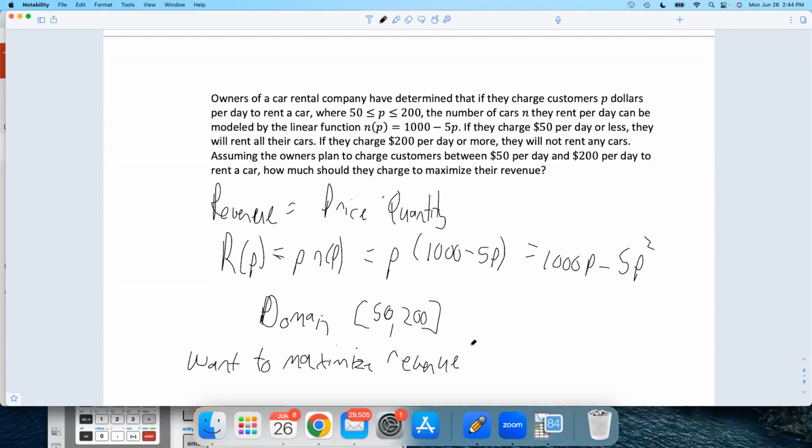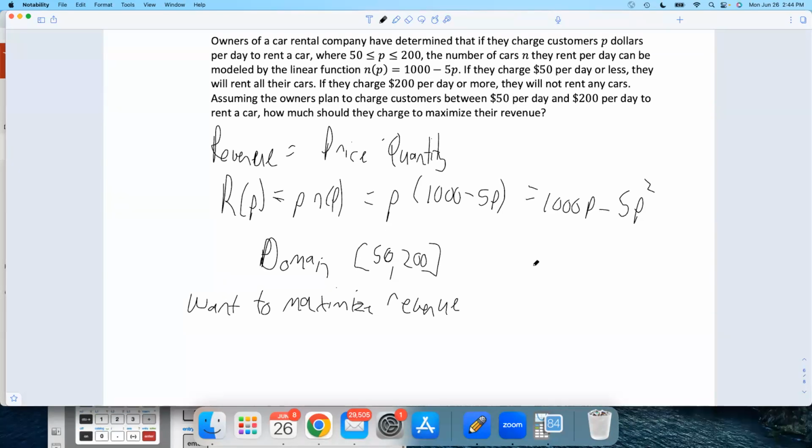Okay, now from a calculus standpoint, we have a function. We have it written in terms of a single variable. We want to maximize or minimize it. We're going to take the derivative, set it equal to 0, find all our critical points. From a college algebra standpoint, well, we already know the answer. It's a parabola. Right? It's a parabola. Look at this guy. And in fact, if you plug in 0, you're going to get 0. If you plug in 200, you're going to get 0. Revenue is going to look something like this.